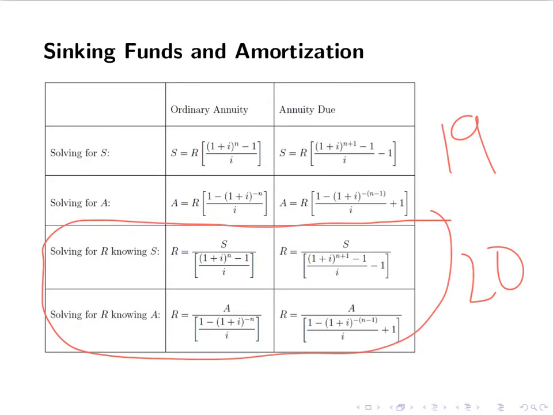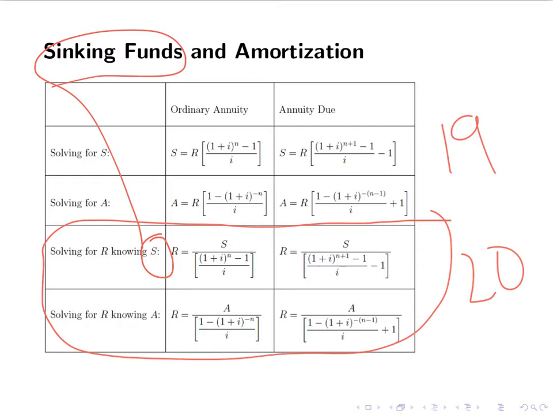So remember that S is the future amount. You can think of it as the amount after interest, and A is that present amount, and we can think of that as the amount before interest. We're basically going to have two types of situations. Either you're saving money for some future event, or you're paying off money because you borrowed it. So if you're saving money, that is for S, and that is a sinking fund. So I'm saving up money to have some amount at the end. I know what I want at the end, so that's S.